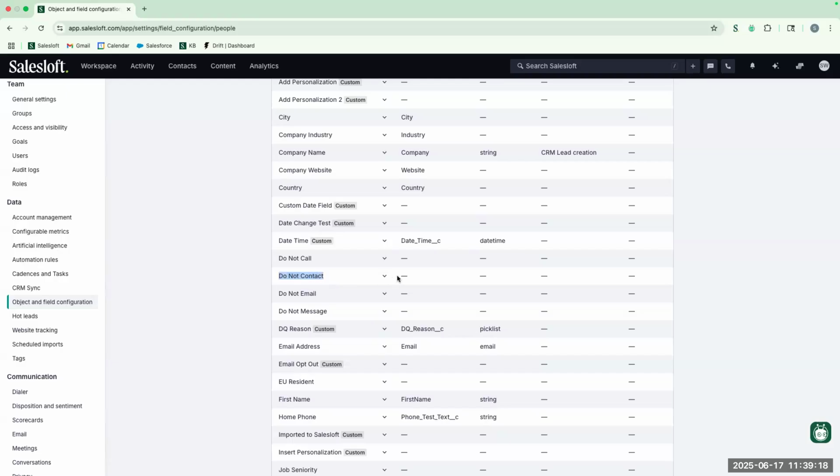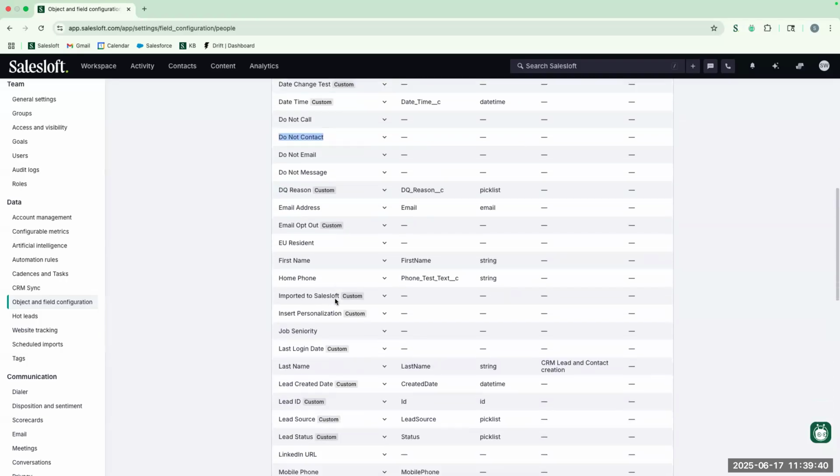Mapping that field to your CRM is really important to provide visibility in your CRM on who is opting out of emails. And vice versa, if you have any flows or processes in your CRM updating an email opt-out field, mapping that to SalesLoft will also provide visibility and make sure that both systems are up to date across the board.